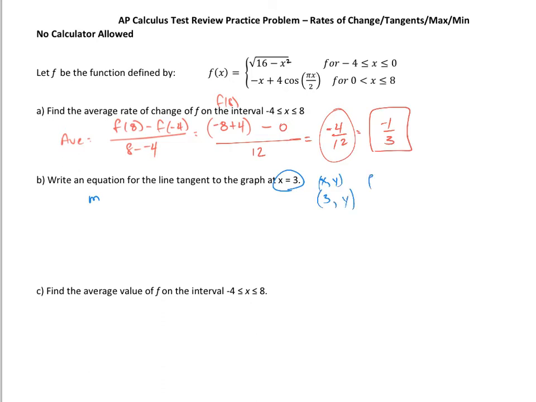So let's find f of 3 first. Okay, so we're going to find f of 3. That means I'm going to be putting that into this part right here, so this equation. So I put that in here. I will get negative 3 plus 4 cosine, and this will be 3 pi over 2. Well, the cosine of 3 pi over 2 is going to be 0. So this ends up being negative 3.